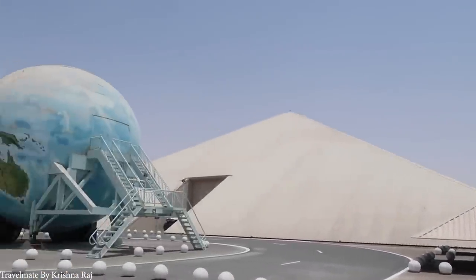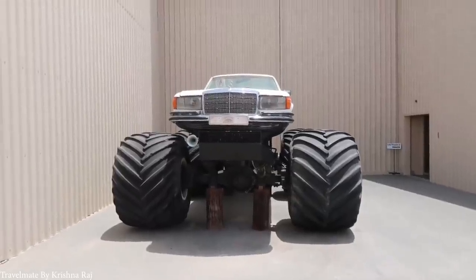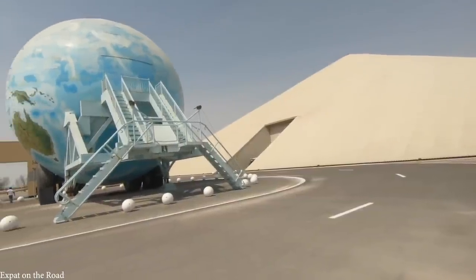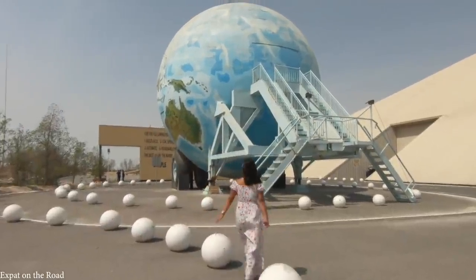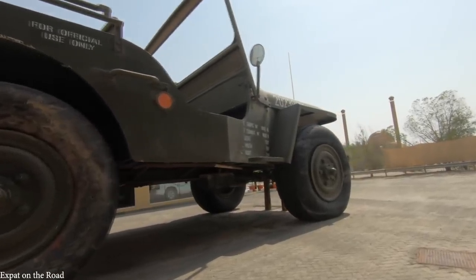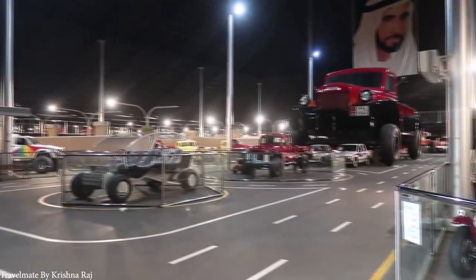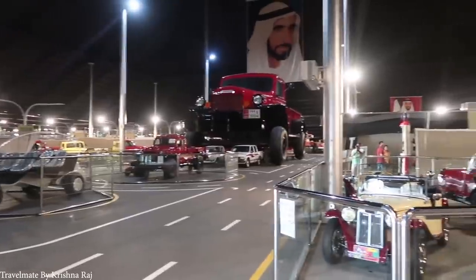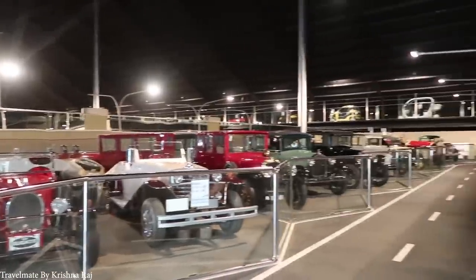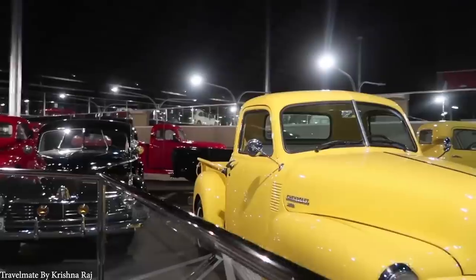Located on the island of Al-Futasi, the museum is a huge custom-built white pyramid, but even it isn't big enough to hold every vehicle he owns. On the approach to the museum, you'll see the mobile home in the shape of the globe, and the biggest mobile home in the world on two wheels, which looks just like Jabba's Flying Palace in Return of the Jedi. Inside, there are a further 400 vehicles including a Mercedes S-Class in every color of the rainbow, a moon buggy, a Mercedes on monster truck wheels, a giant Land Rover that's more than five stories tall, and countless other custom designs. Usually most of the cars are on display to visitors, mainly because there's not enough time in the world for him to actually drive all of them.